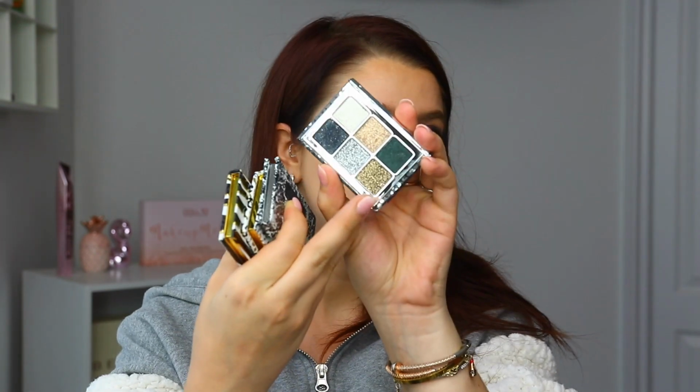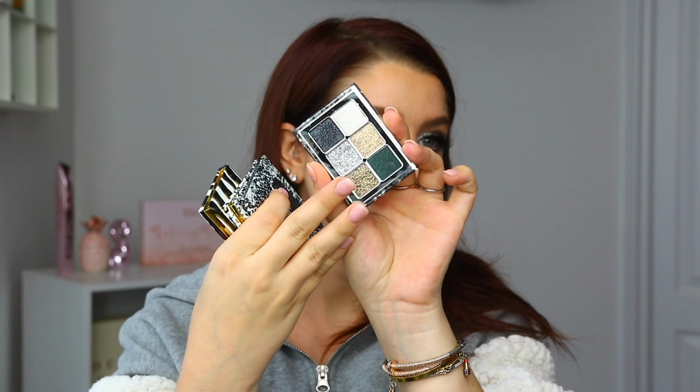I thought the palettes were really cute though. I thought they were really fun. I did like this eye look I came up with, and I do like the shimmers. Like I thought I wasn't gonna be able to create a full eye look, but with this darker color here, I just feel like the shimmers have a little bit of blendability to them. If I were to pick my favorite out of the four, I think I would go with the Black Tie. I think that this one has the most colors that I used in it. So it has the silver, the gold, the emerald, and then you have that white shade too in this one. It doesn't have any mattes though, so keep that in mind.